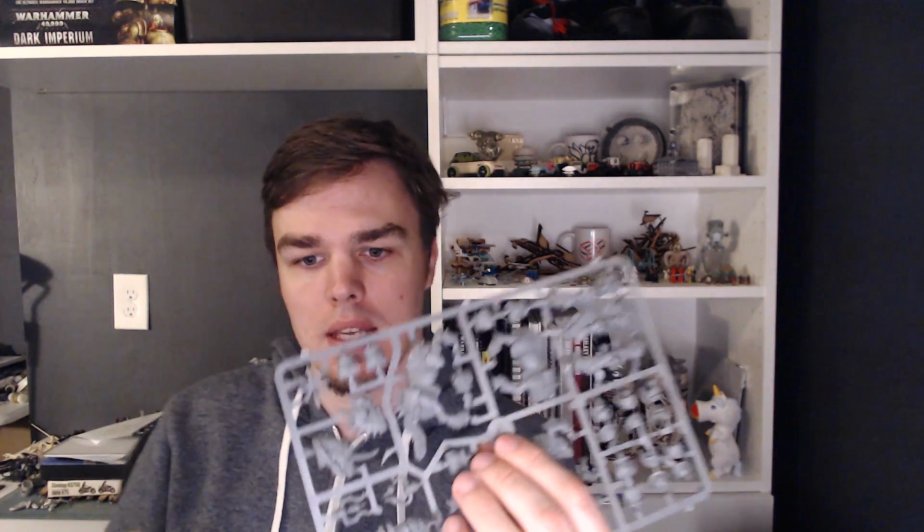I can't buy my Space Marine in pewter or my Space Marine in plastic. So really, you just buy what you buy. They've made that choice for you. The way injection molding works is you may see little spots like this, and these are where they fill, and so they shoot the plastic in, and it's kept under pressure.